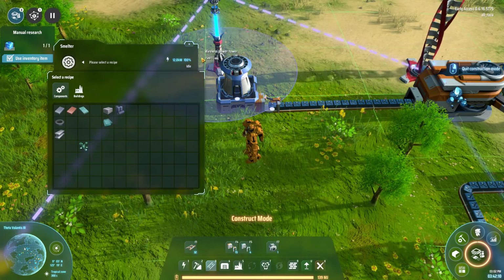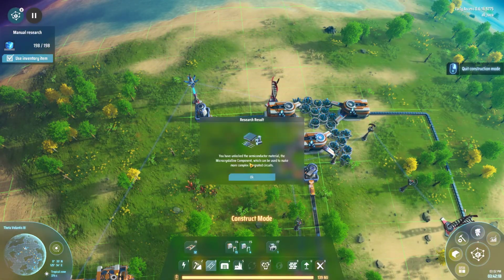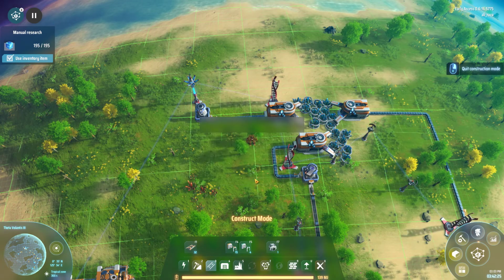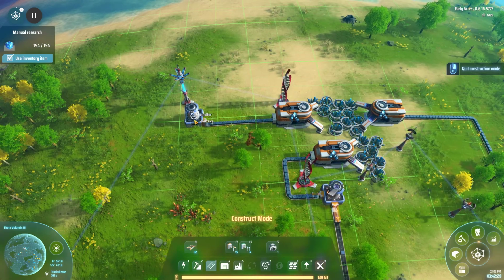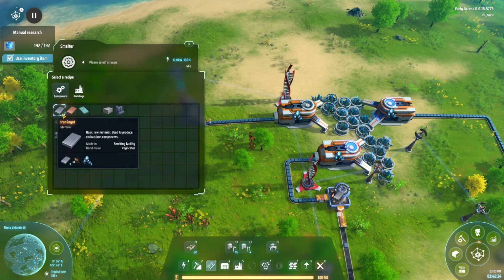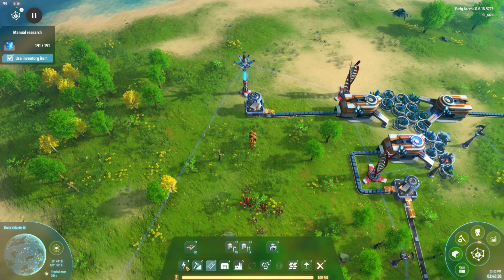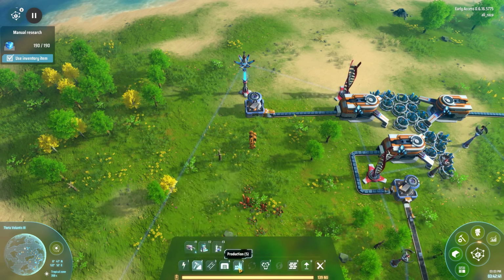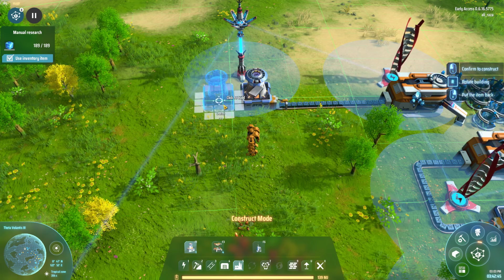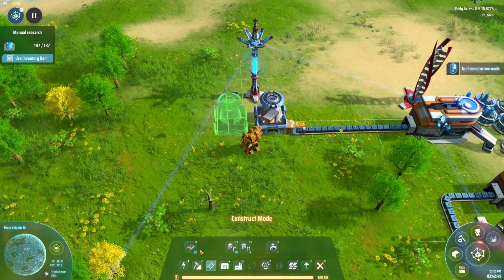Automation production line of iron ingots. You have unlocked the semiconductor machine, the microcrystalline components, which can be used to make more complex integrated circuits. Okay. So you're going to be making iron ingots here? No, that's my storage. Iron ingots, yes. And from the iron ingots, there's going to be another... where is this production smelter? Not a smelter, right?